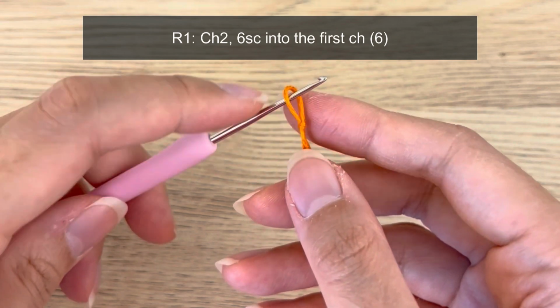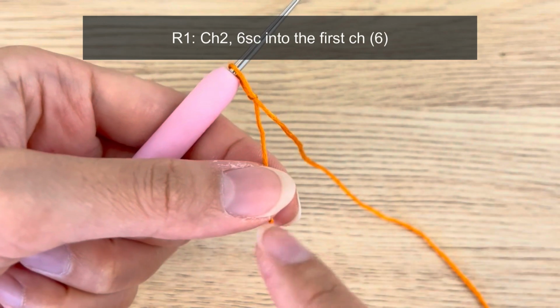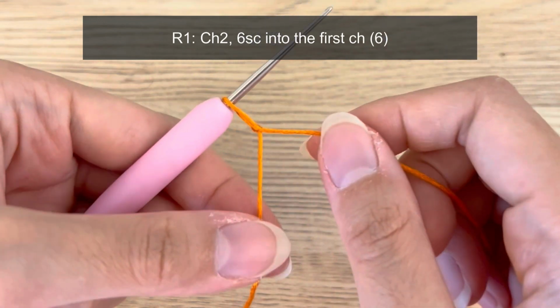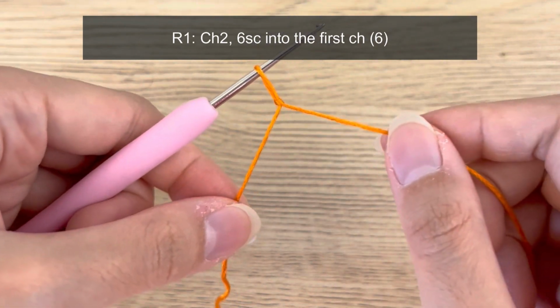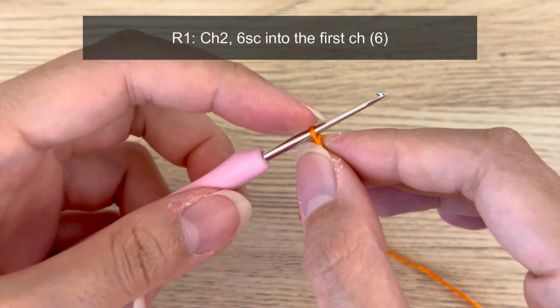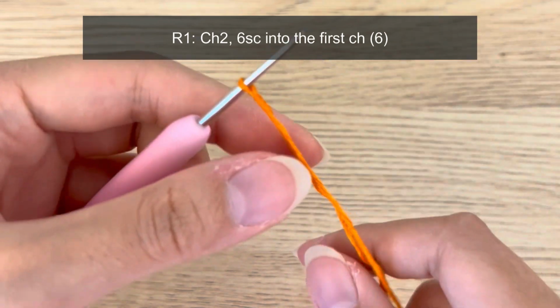Right now the loop is slightly big, so what you can do here is use your hand to hold on to the long end of the yarn and the short end of the yarn, hold it tight, and then on the long end you're simply going to pull, so the size of the loop is relatively the same as the hook size.